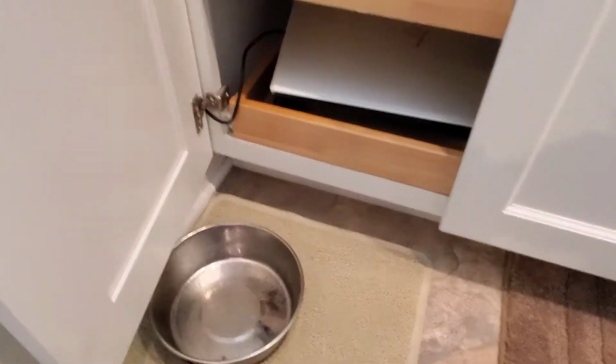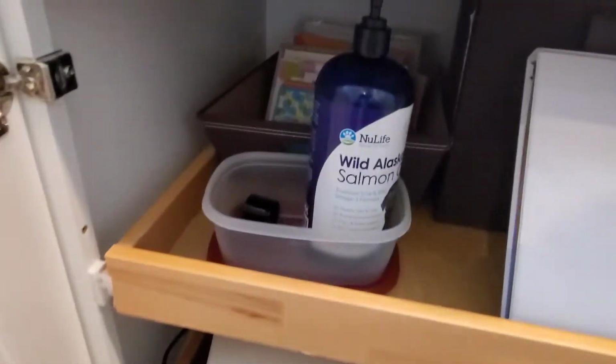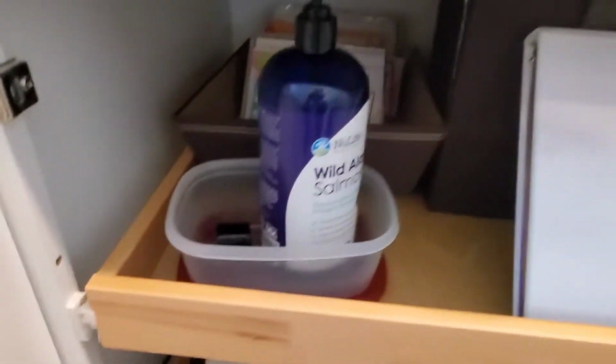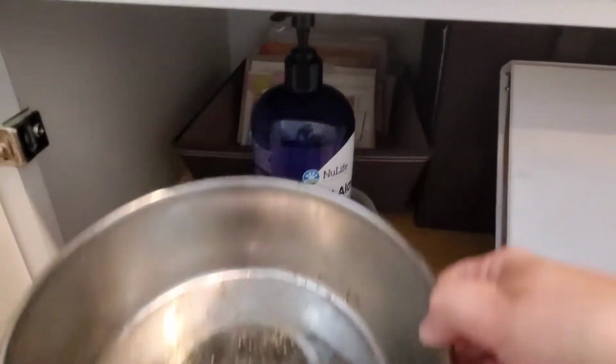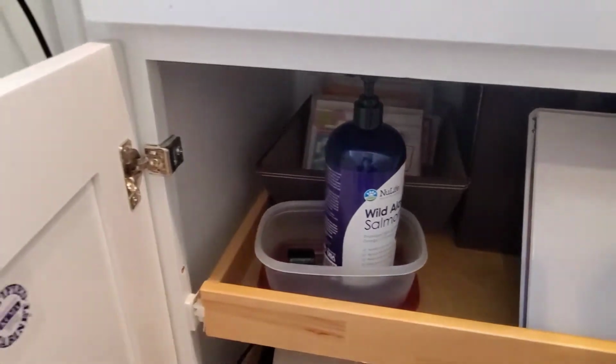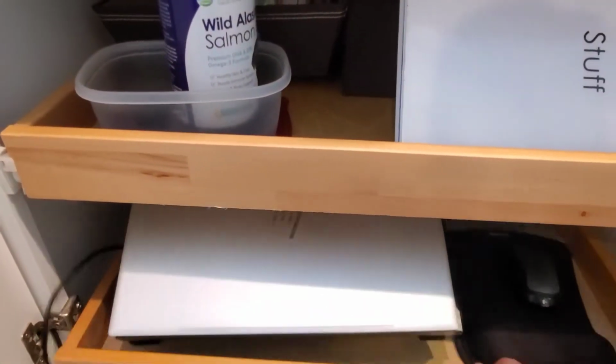In this drawer here, in this cupboard here, you'll notice I have his salmon oil. So we can just bring the food bowl right up to it and squirt that in there without ever having to take it out. That can be kind of messy if you have to pick it up all the time. And now the rest of this cupboard is committed to office space.